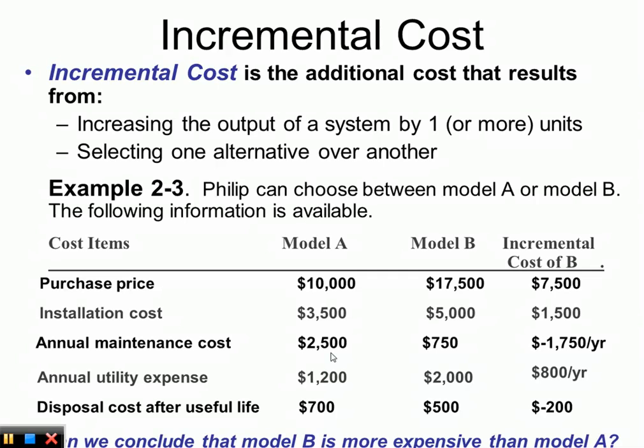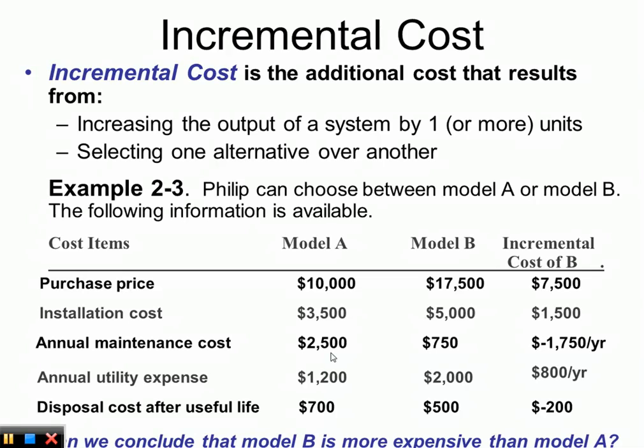Alright, so can we conclude that Model B is more expensive than Model A? Well, the answer is not so simple. It depends on the interest rate, right? And how long we're going to use Model A and Model B. That is because we will talk later about time value of money. Actually, we talked a little bit about time value of money in the previous chapter 1. So just based on these estimates, we can't really conclude which model is more expensive. And again, that's an intermediate type of problem that is just right for application of engineering economic analysis.